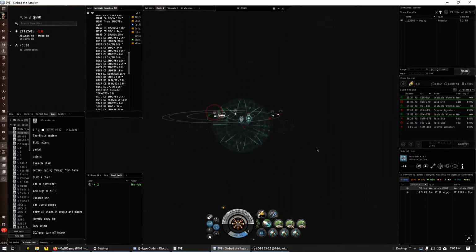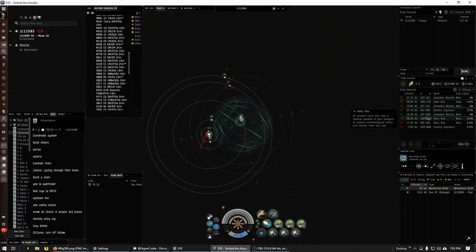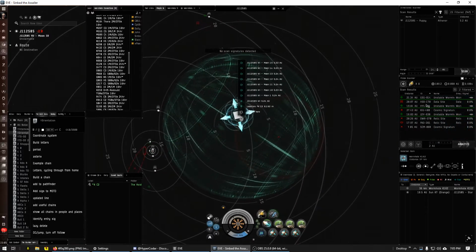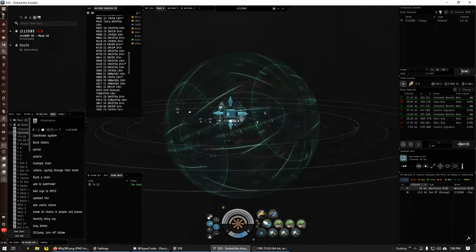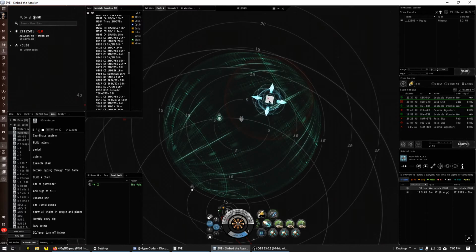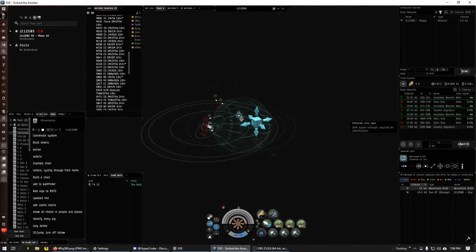When we do that, let's pretend we got no results here. When we do that, it's going to give us an instant result, or a very strong hit anyways, on the closest signature. So we're going to see that, oh, we're at, I don't even remember. All right. So I've already got it scanned down, SCM. So we would just indicate that SCM is our way out. And we would just add that here, SCM, and we're done.